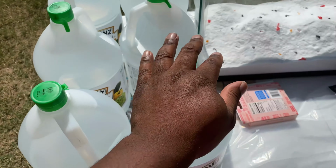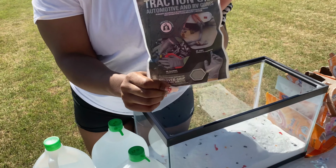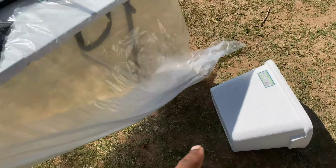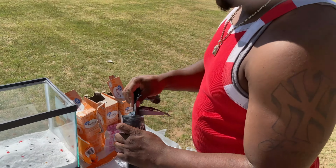Now I'm about to go ahead and dump each of these into this container. First the colors. So I'm gonna take these, dump them in this container. Then I'm gonna just pour it in there. We're gonna see the reaction, all right? All right, guys, I'm gonna go ahead and put these gloves on.